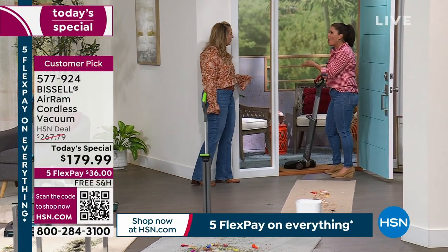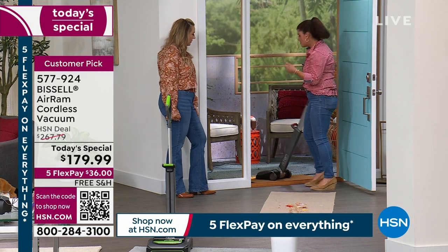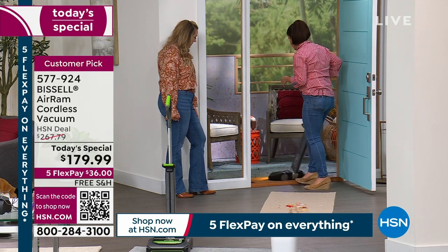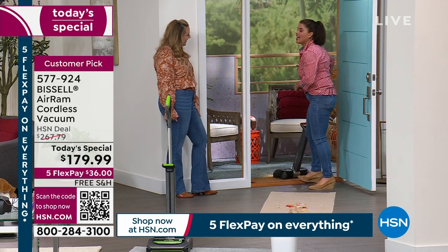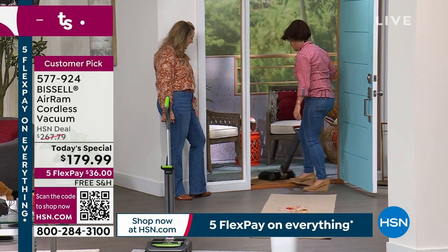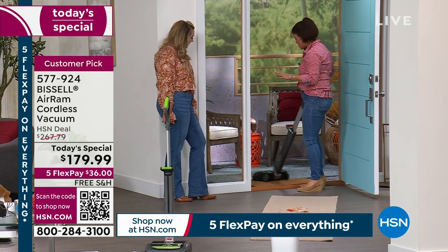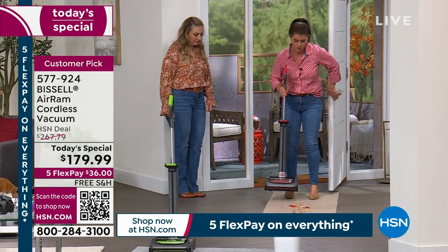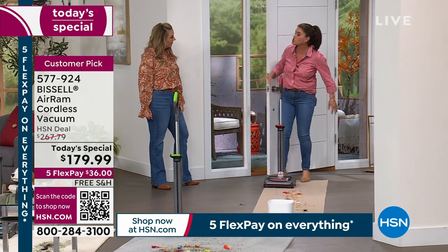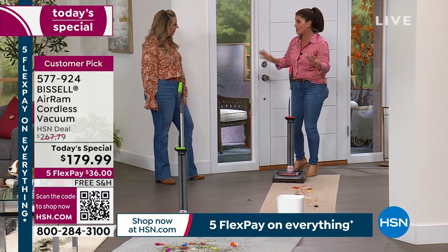At my house, I don't use a sweeper outside — I take the Air Ram. I love it. I pick up sand, gardening dirt, dirt from my planters. I use this outside and it does a great job. Kathy or Suzanne told me: 'Jenny, always make sure the front of your house is the cleanest — that's what people judge.' I've never forgotten it. Going into fall, there will be leaves, then ice and muckiness. You're going to love the Air Ram going into fall, winter, and the holidays.